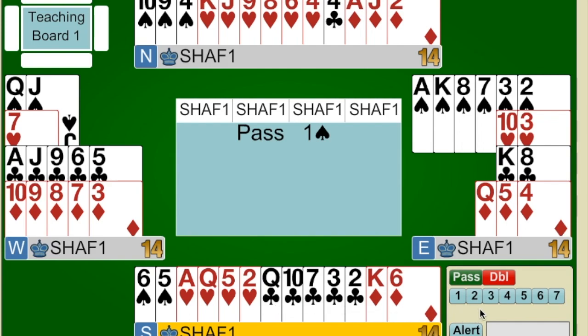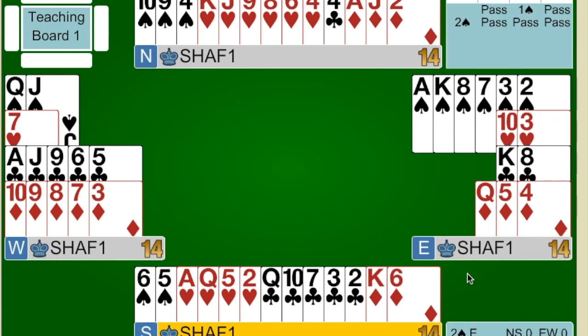It's going to pass here. Then West bids 2 spades. Do you see West is bidding 2 spades? It's going to go pass, pass, pass. How do we get to 2 spades? Don't worry about it. But what it's basically saying is that East-West has decided they're going to be playing in a contract of 2 spades. And North-South says, okay, we cannot do anything better than 2 spades. You guys go ahead and play it.